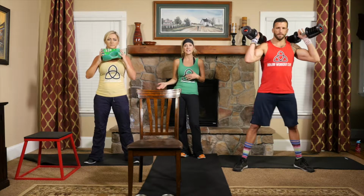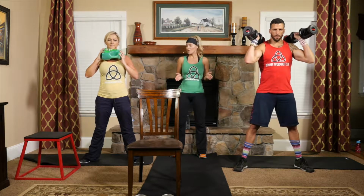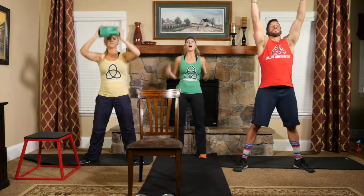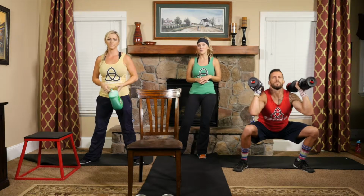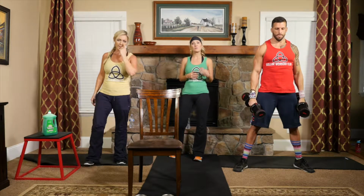They're going to do it freestanding, and they're going to be using heavier weights. So again, their feet are wide, toes at an angle. They're going to bend down by keeping their chest up, and then they're going to come up and press it overhead. So it's very similar to a thruster for those that have done that movement with us before, but in a sumo squat position.